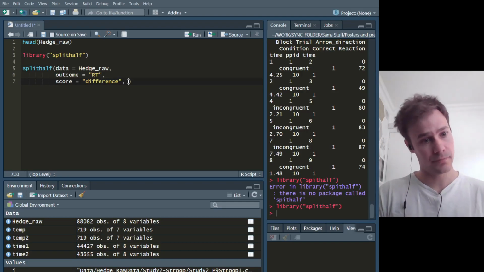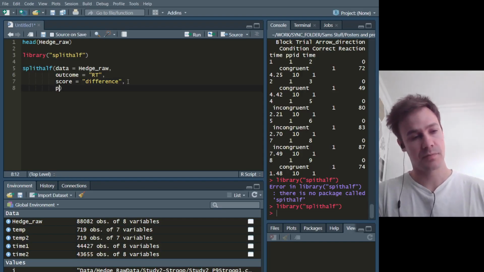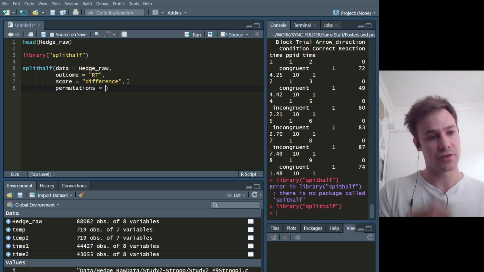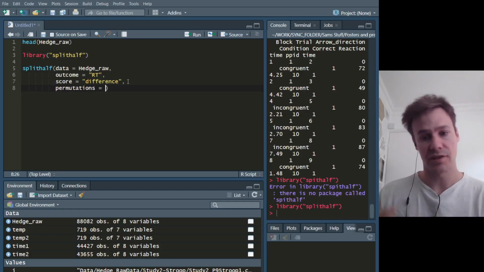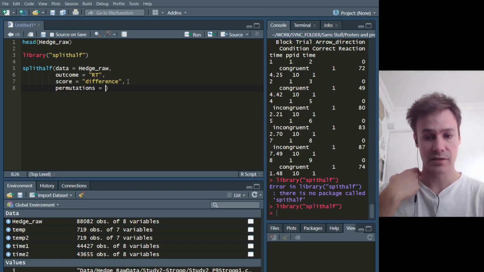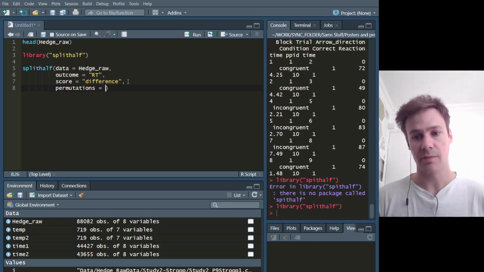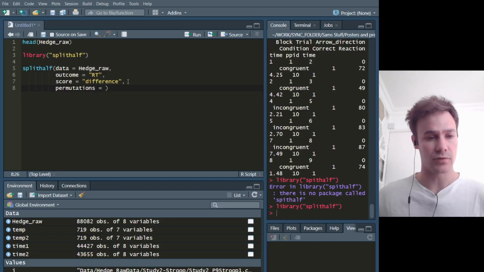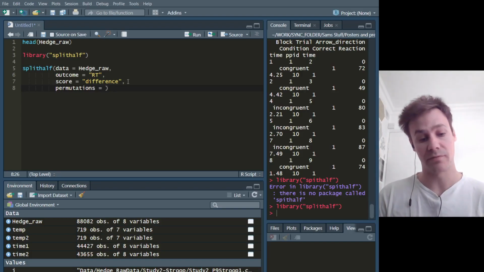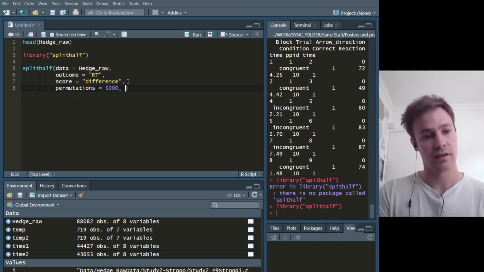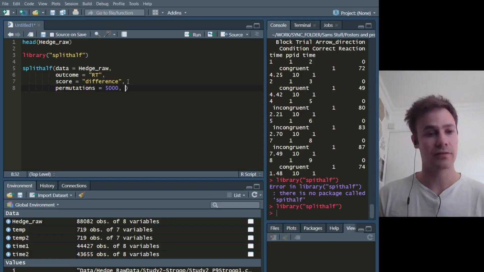Okay, so the other thing that we'll specify that's a bit more specific to the package is permutations. And permutations is the number of random splits that the function will run in order to estimate reliability. So the actual process that the package takes is to split the data however many times we specify here, just randomly in half.